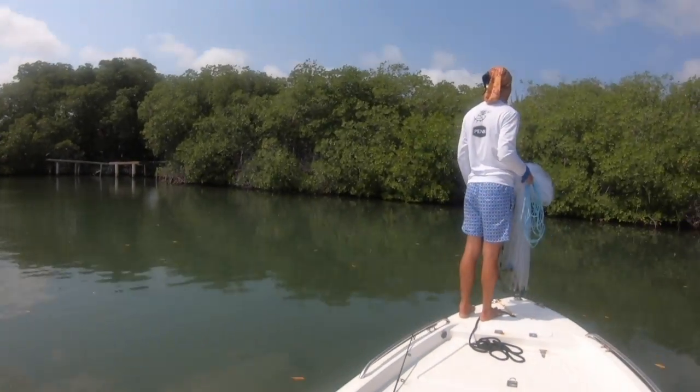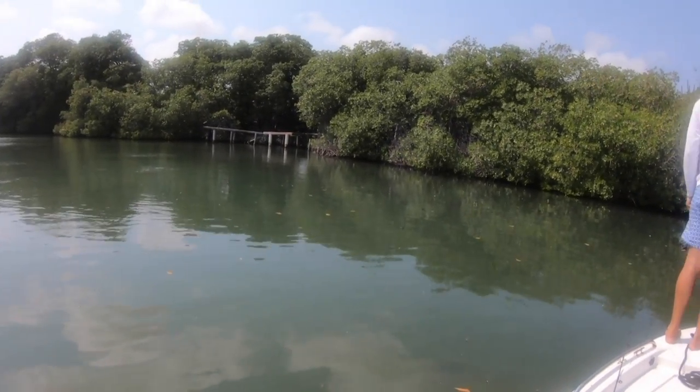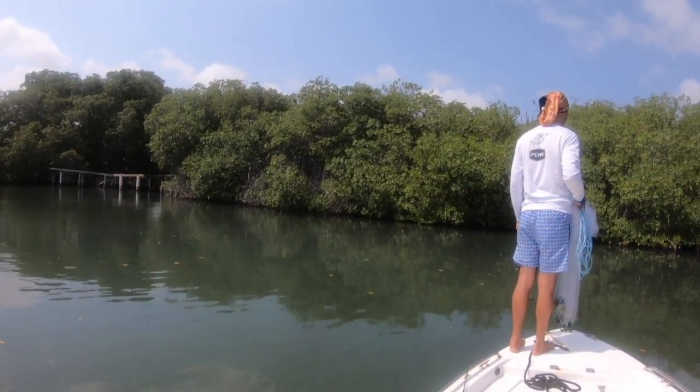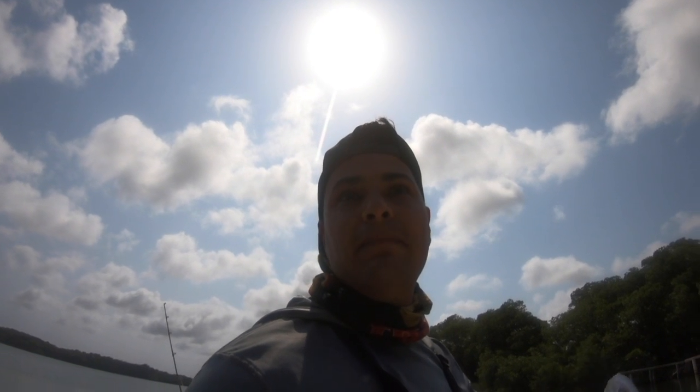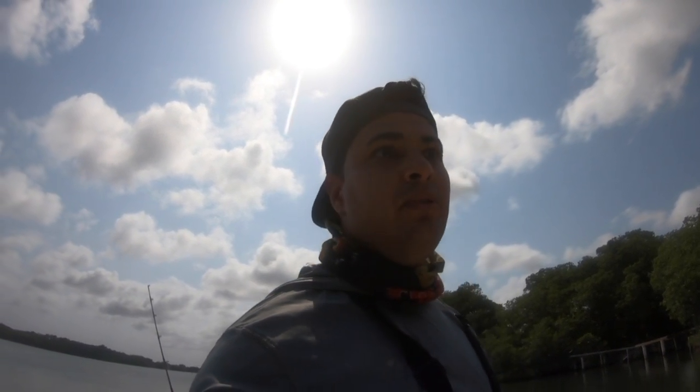We're looking for live bait. We are targeting some mullet. We saw a couple of good sized mullet, hopefully we can catch them, otherwise we'll use dead bait. So that will be the plan for the day.